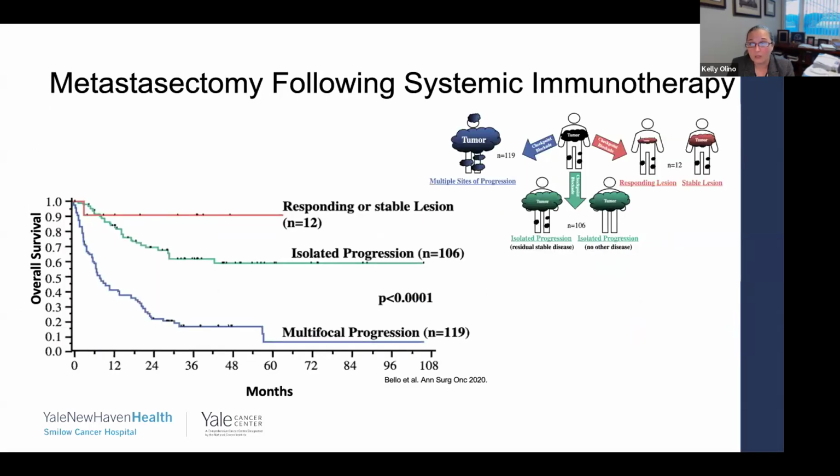Next. So why did we think that? Well, historically, if you flip things around, when you have effective treatments and then you give a patient to a surgeon and you say, take out this area that's not responding, those patients you can see here with the use of adjuvant surgery and doing a metastatectomy following systemic immunotherapy. This is some data from Danielle Bello, who's a Yale graduate, unfortunately went to Memorial, but she's wonderful. Our data at Yale, if you look at the data from Duke, if you look at all of our institutions, we're seeing the same thing.